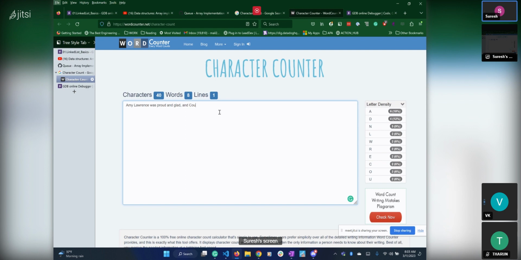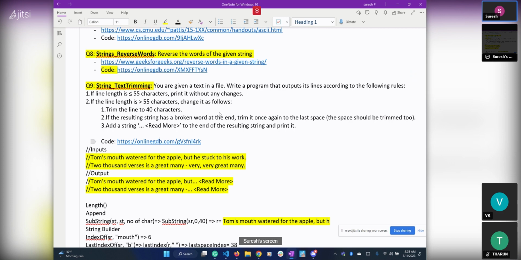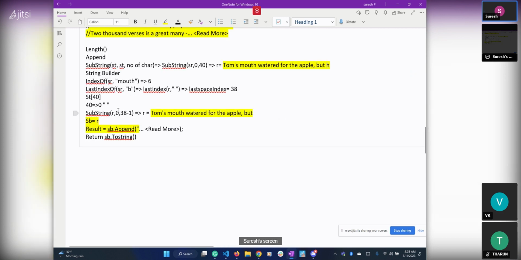Right now the earlier code we had written is: if we encounter a last single character, then we trim it out. No, now look at this.